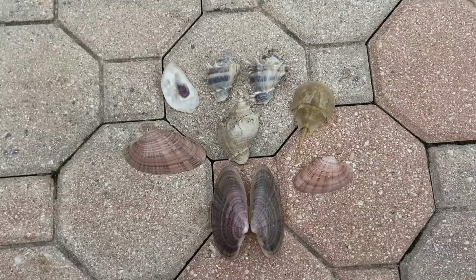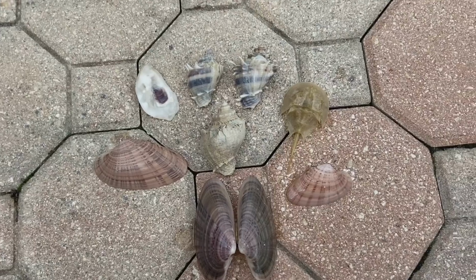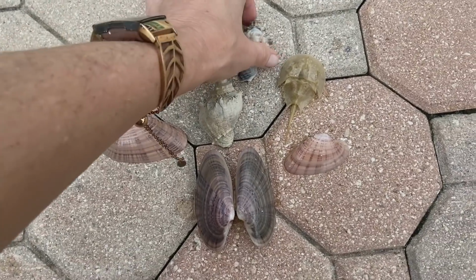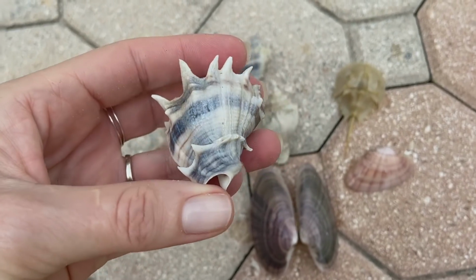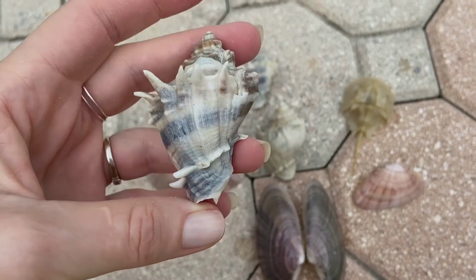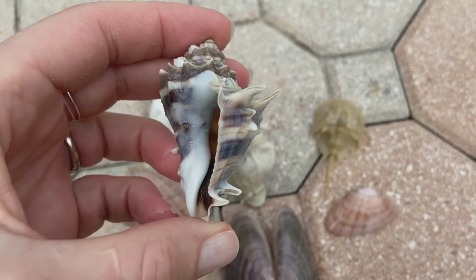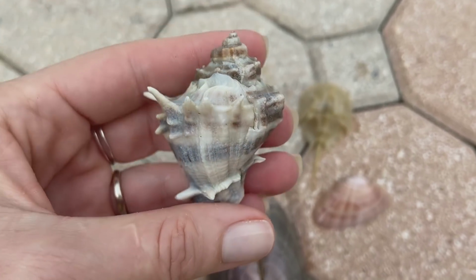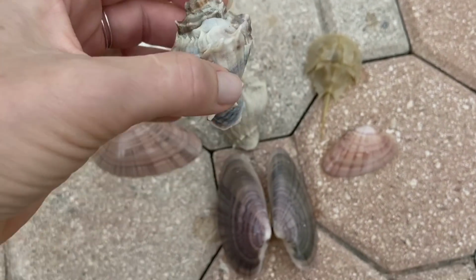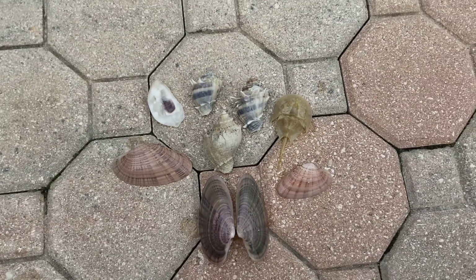So we didn't really have a haul. Definitely not really a haul. Found a couple things, found tons of stuff that we couldn't bring home. But the stuff we could bring home, oh yeah, I was so excited. I managed to pick the barnacles off of this guy. And I literally would walk by and pick this shell up for days. Now, you let me know. Am I nuts? Is that just not really that great a shell? I thought it was great. Maybe it's just because I like spiky shells. I don't know. It's hard to say.